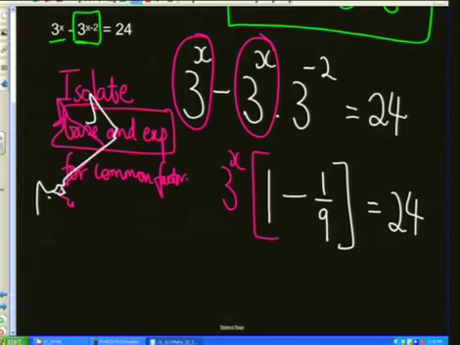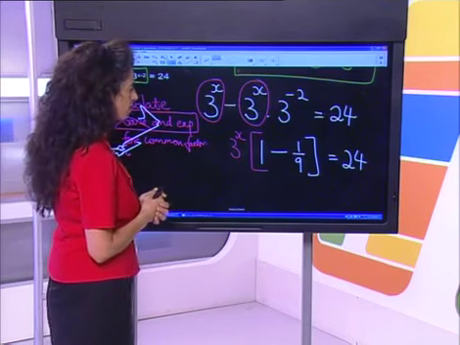So now you've got this bracket with these two terms, and grade 11s, you must check the accuracy of your work when factorizing by remultiplying. So that 3 to the x being multiplied by 1 gives me that, and that 3 to the x multiplied by that gives you that. Another tip for factorizing is if there are two terms that you're factorizing, there must be two terms left in the bracket. So many of you will just write down one term. That means you're not verifying the quality of your work. You're not double checking that your work is valid.